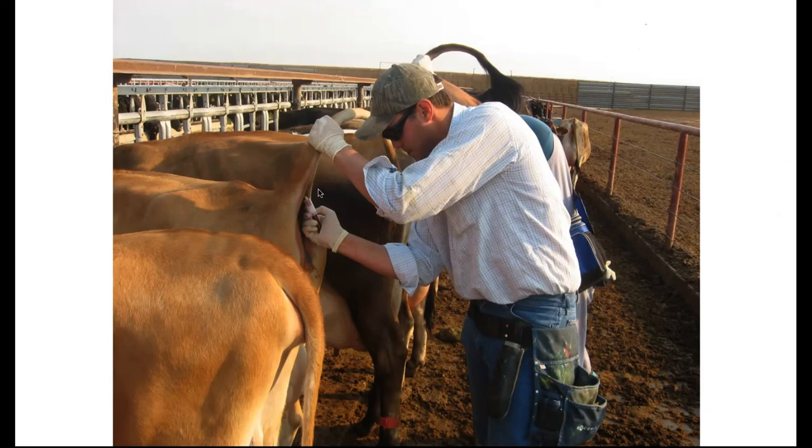In this picture, he's actually using a vacutainer and going directly into the tube. Why I don't recommend that when you're starting out especially is because it's real hard to tell if you're in the right spot or not. When you think you're in the right spot, you put the blood tube on the needle, and there's a vacuum in that tube that will suck the blood in. The problem is that the animal jumps, or you're not in the right spot, and it's real easy to lose that vacuum on that blood tube. So that's why I would use a syringe instead of the vacutainer needle, to highlight how big of a difference that can make.